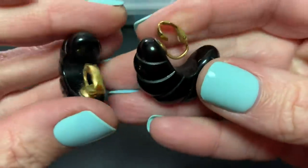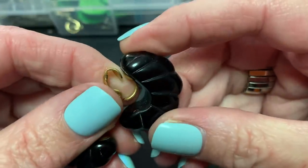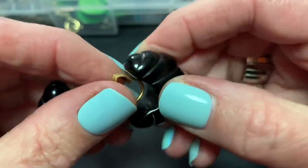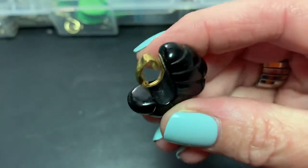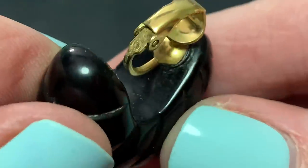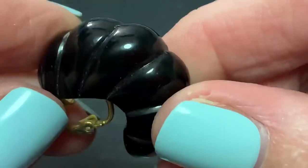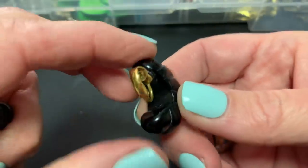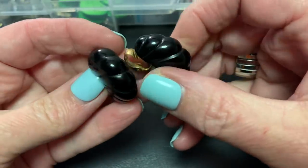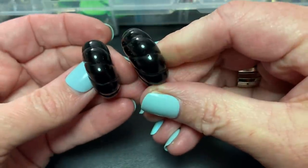And these, because I love this kind of lucite hoopy thing. I don't think they had a name on them. I didn't test them for Bakelite — it could be totally possible, so I will have to test that. But they look really cool on, and they're not painful. I like those a lot.